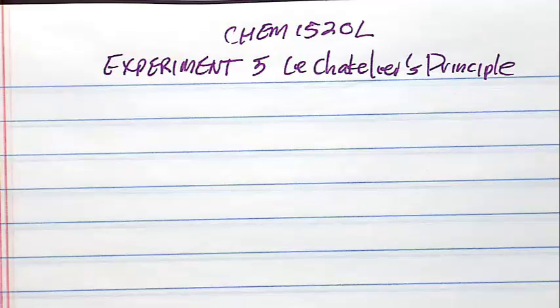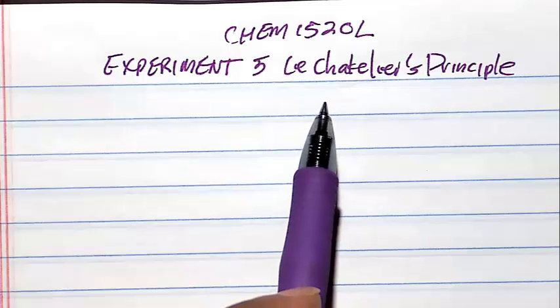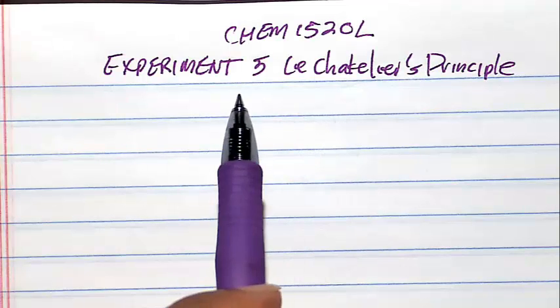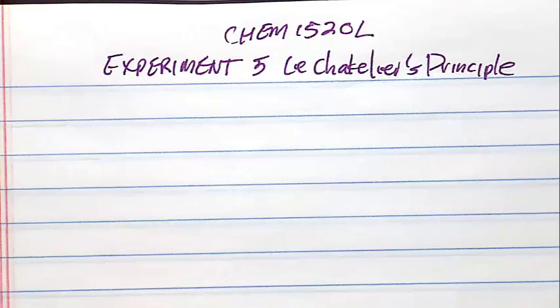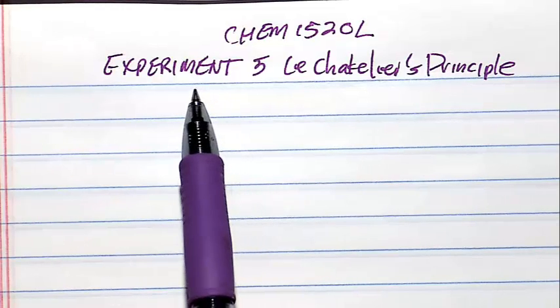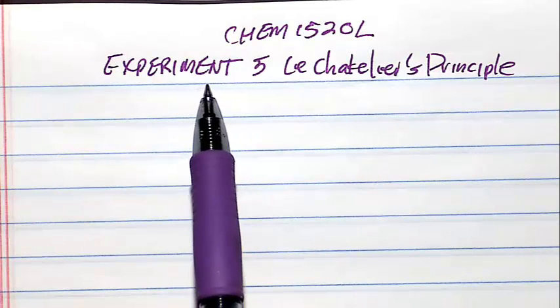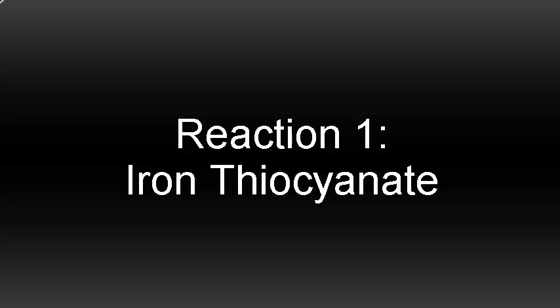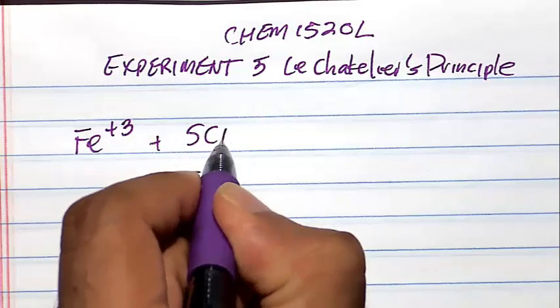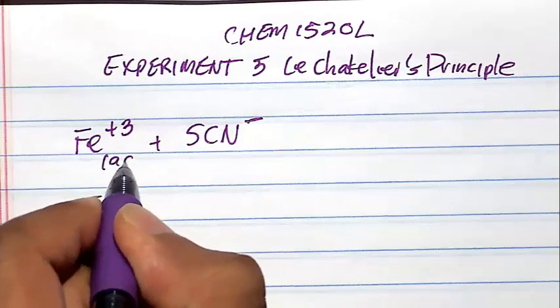So you can manipulate the shifting of whether reactants or products will be biased based on how you perturb the reaction. So Le Chatelier's principle basically states that whatever you do to the reaction itself will change its equilibrium to counterbalance what you've done, the external force. So you'll be doing 5 reactions in this lab to measure and verify Le Chatelier's principle. The first reaction involves iron plus 3 reacting with the thiocyanate ion. These are in aqueous solutions.